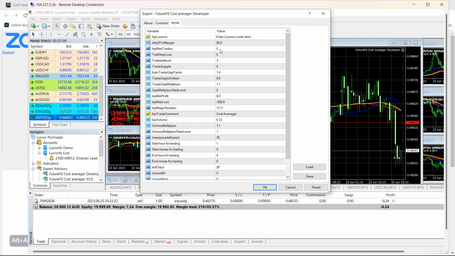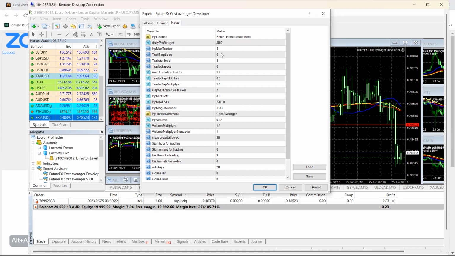Input max trades. I think the default is 6, but you can put whatever figure you want in there. All that's going to do is it's never going to open more than 5 trades on any one pair at any one time. Now, sometimes I'll let the software take out more than that. It's rare during the Asian session to ever need more than 5 trades, but sometimes it happens, and I'll adjust it so I can take out more. But most of the time it takes out less than that.